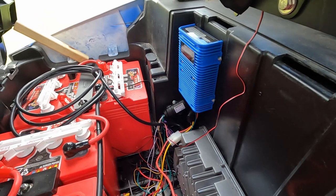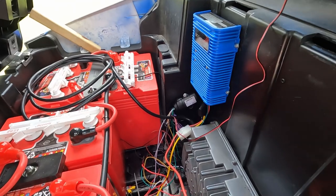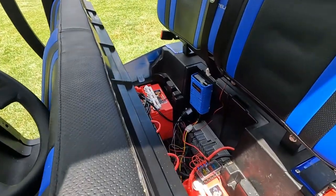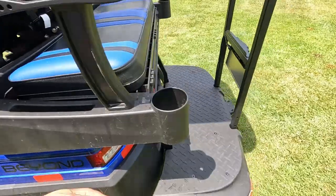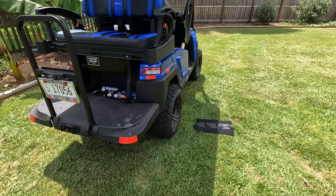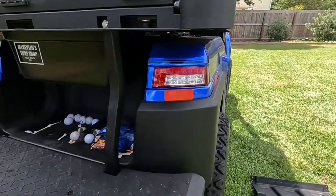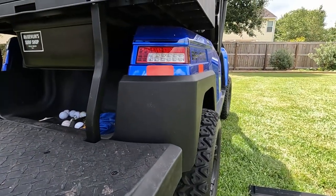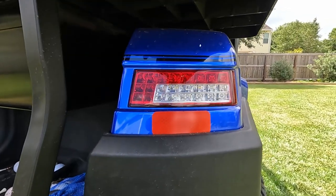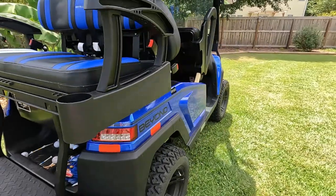If you need exact wiring specifications or diagrams, it's a pretty easy plug-and-play — the directions are easy for it. It's also tied into the hazard lights. So if I go ahead and turn it off, hopefully you can see and hear it here. It does arm — you see the lights, it chirps once letting you know it's being armed, and it'll chirp another time letting you know it is active. And it disarms with two chirps and two flashes to let you know it is disarmed.